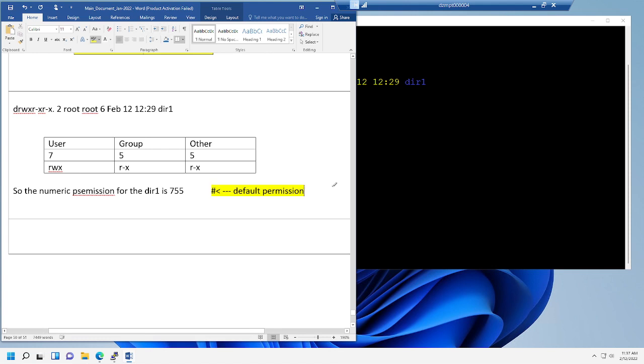All right, so the default permission for a directory is 755.